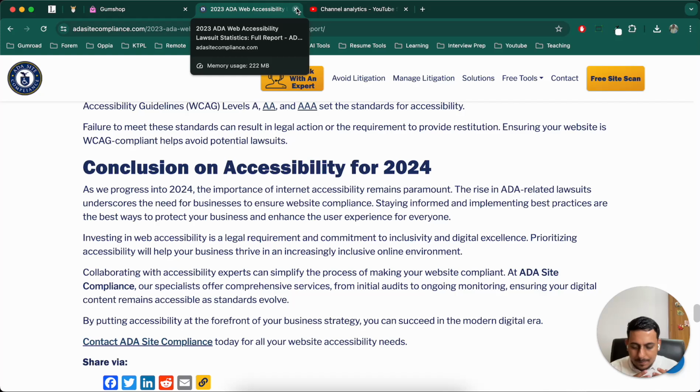Now how can we make sure that websites are accessible? You don't need to be an expert in accessibility. Obviously, there are very good courses for that, but you don't need to be an expert. If you do the two basic things that I'm teaching you, you will be able to work with a lot of things. I'll show it to you in a demo.